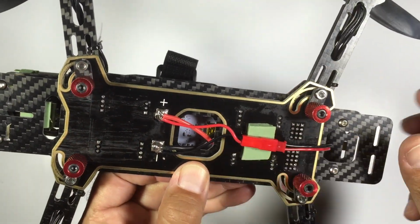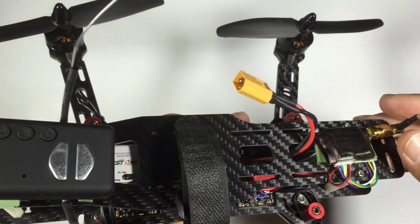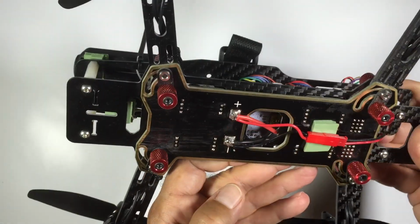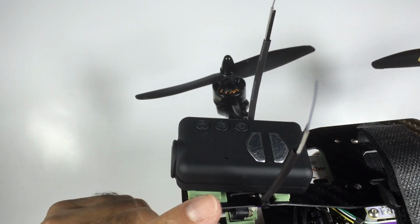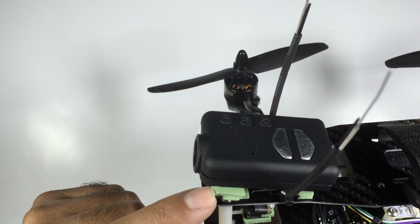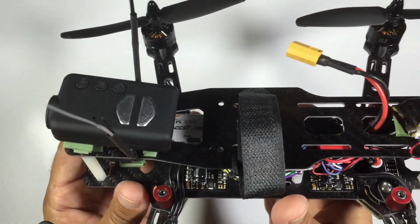I've also added this connector in there just for my FPV gear, and also my little cloverleaf antenna that I've added there. That's about all I've done to the multirotor, and that's pretty much good to go. I didn't have to do any major mods or anything like that. You could probably redo the Mobius and have a proper mount there with rubber isolators or dampeners, and that would do the trick quite nicely, I think. So that's another option there. But this is the way we went about setting ours up.